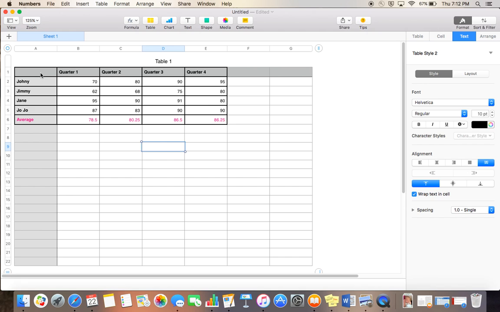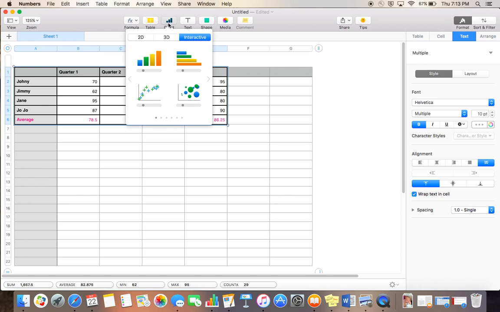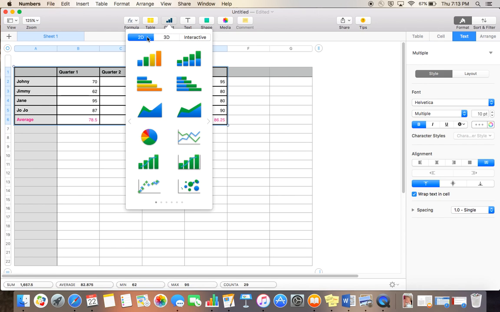Sometimes we want to present this data, probably not student scores, but you can, if you highlight the entire table here, click the chart button, and you've got options for what type of chart is best, and there are many of them.